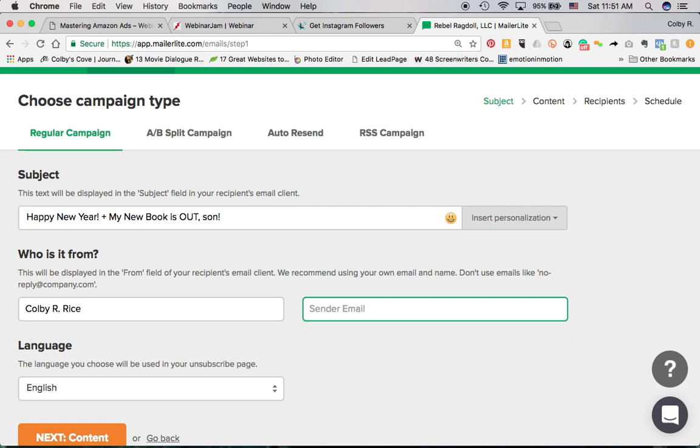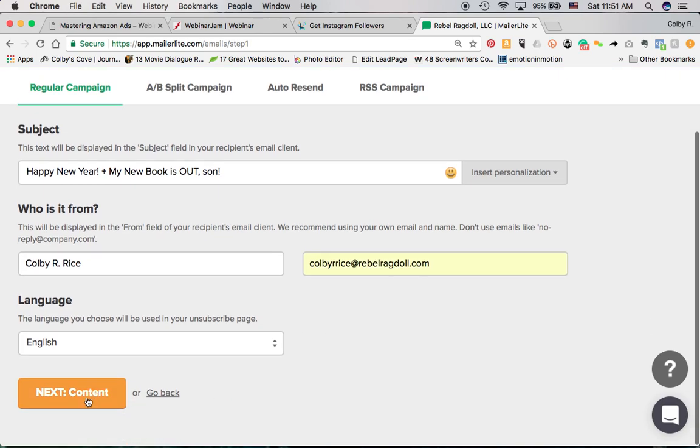This is important because I use specific emails for specific kinds of business, and I don't want my New Adult Noir business going to my personal author email. It just makes things complicated and strange, and then readers are confused when you email them from different email addresses at different times. You can also choose the language that will be used in your unsubscribe page. I choose English because the majority of my audience is English speaking.